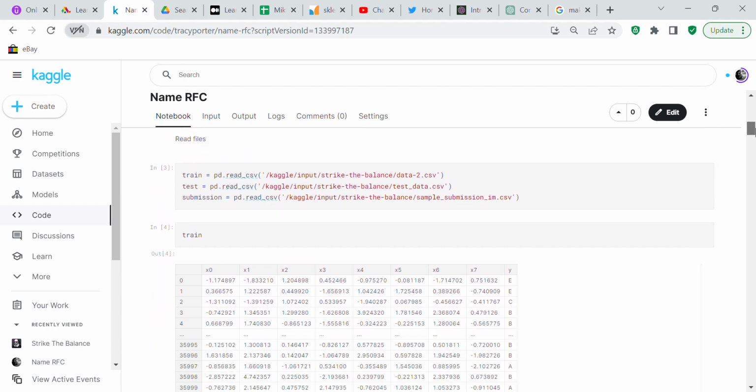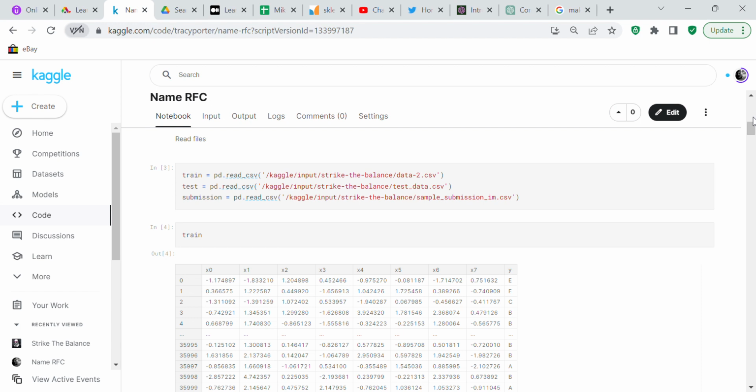So after we have retrieved the files that we're going to need to execute the program, we use Pandas to read the CSV files and convert them to data frames. So data2 was converted to a train data frame, test data was converted to a test data frame, and sample submission IM was converted to a submission data frame.